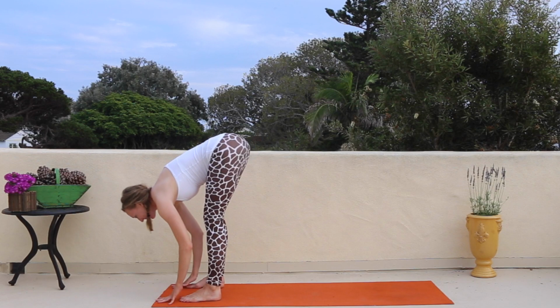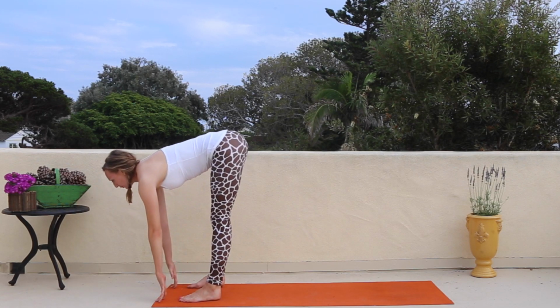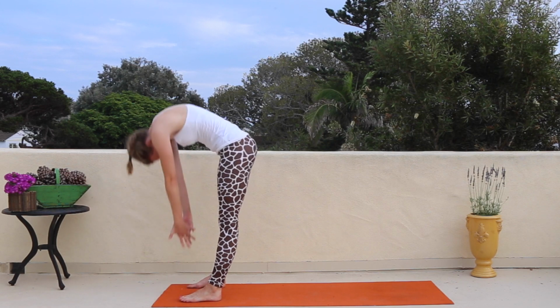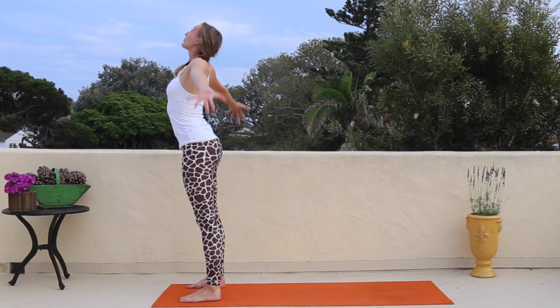Inhale, half lift. Exhale, fold. Inhale, breathe in, circle the arms down, around, and up. Reach up, look up.